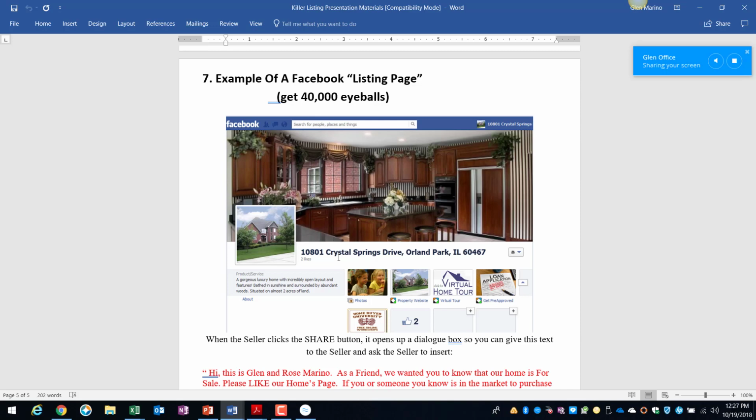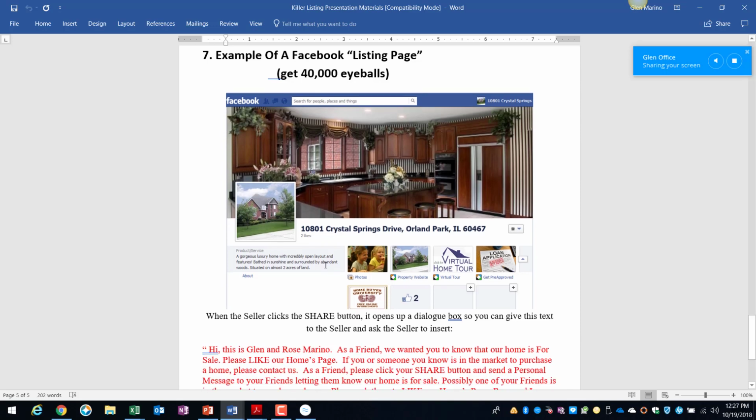Glenn and Rose, what I will do is I'm going to post 3 things to this Facebook page. 1, the complete property website with all 8-10 buttons. The second thing I'm going to post on there is your virtual tour, because people like to see virtual tours. The third thing I'm going to do is I'm going to post how to get pre-approved and how affordable your home is. So that I promise to do for you. It's the only thing I haven't been able to do in advance. But should you decide to do business, if I'm meeting or exceeding your expectation, should I bring out my listing agreement and shall we move forward?